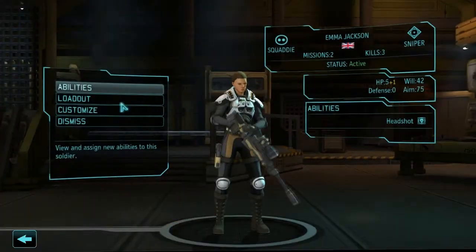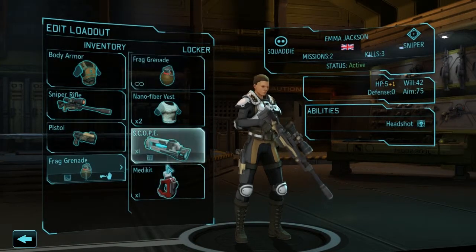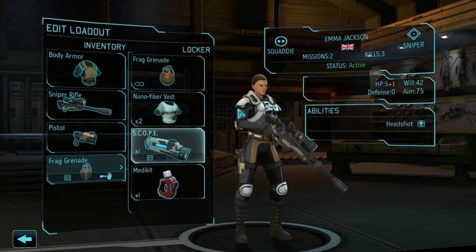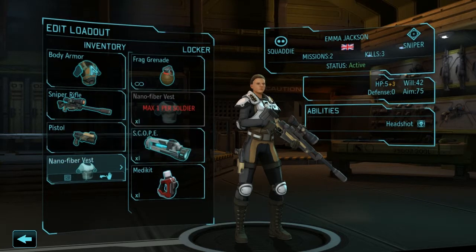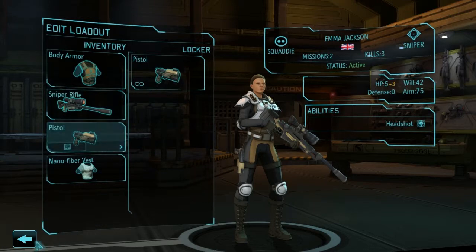Okay, so you should have some decent nanofiber vests in here. Also, you'll notice that we do have that carapace armor. So I have to decide on who I can give the carapace armor. I may not give it to the recruit just because recruits are not as valuable to me as the full-on soldiers are. Or I could give it to Emma Jackson, or I might not give it to Emma Jackson just on the basis that she's a sniper and she shouldn't be really getting shot at all. I don't know. A couple different ways we can go about this. But for now, nanofiber vest. And unfortunately, we don't have a better sniper for you yet, or a better pistol.